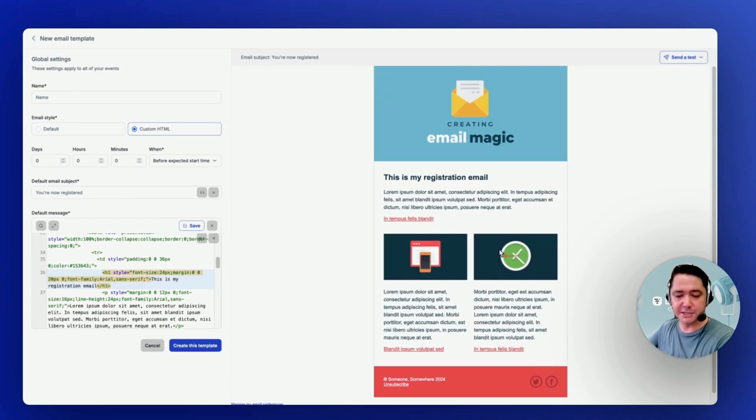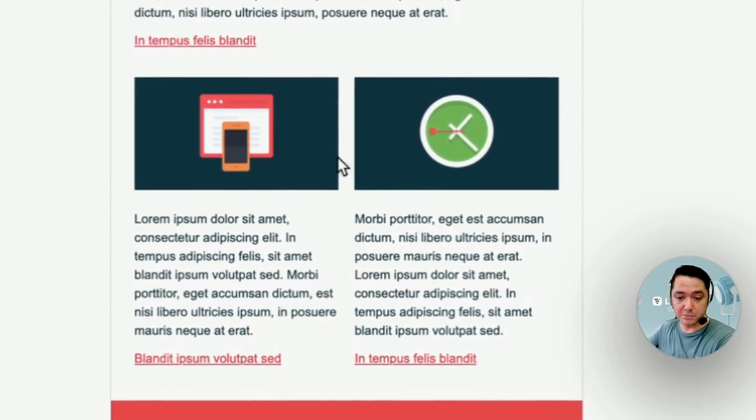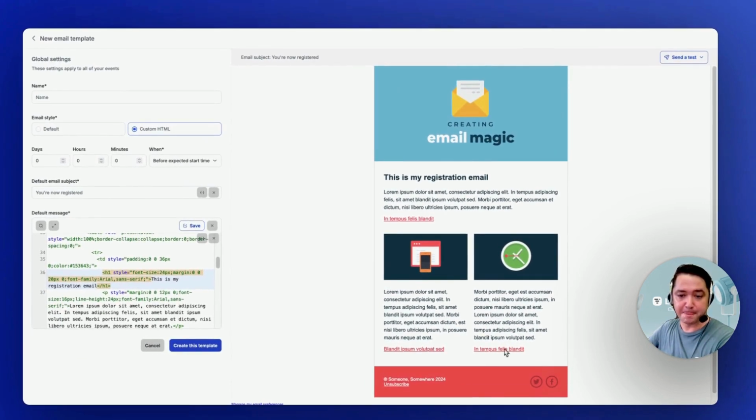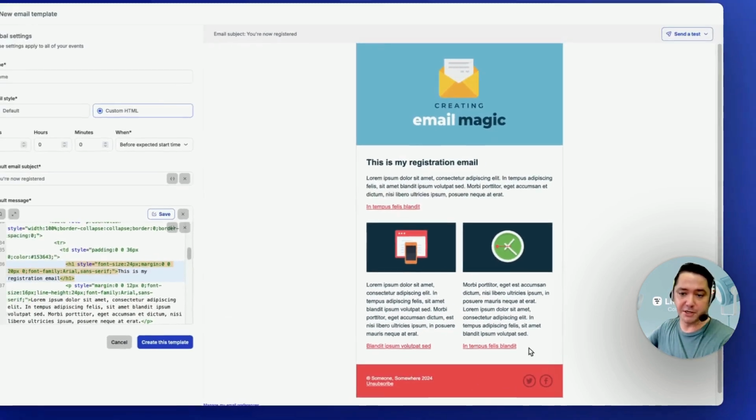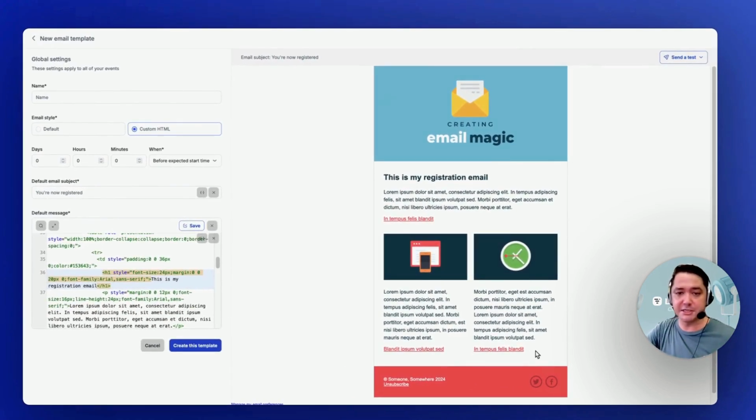Maybe you like this side-by-side picture and the columns here, so there's 2 columns of information and there's some links there, and they have a couple of social media icons down the bottom here. So this is just to get some ideas. You can have a look through CodePen or other online resources that have base examples for email templates, and you can get some ideas for yourself on how you want to build your own email template.